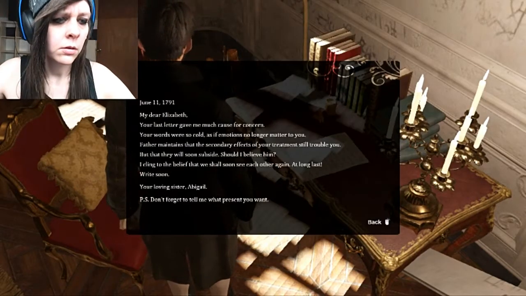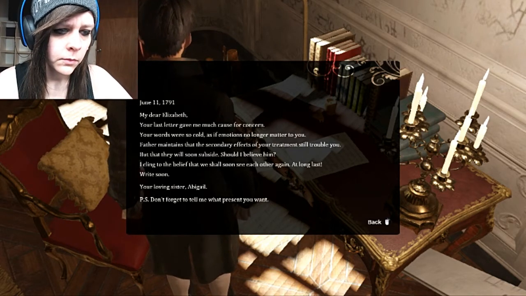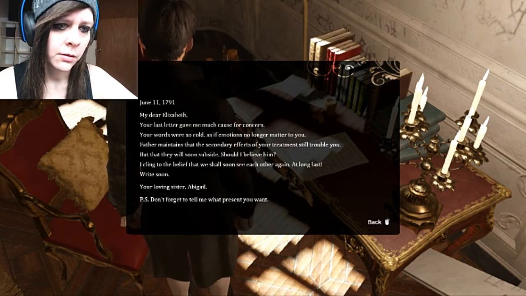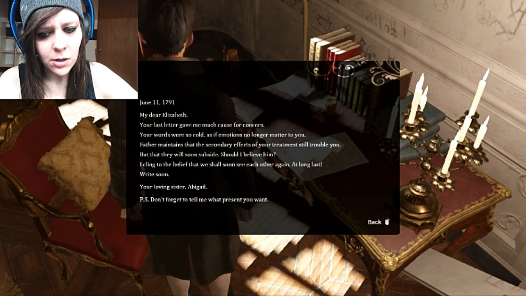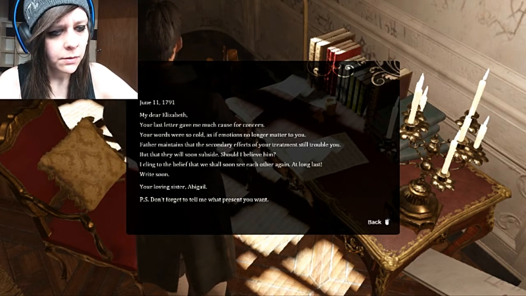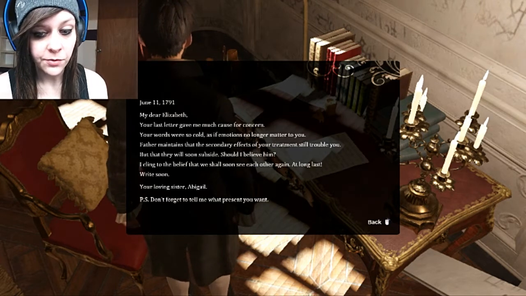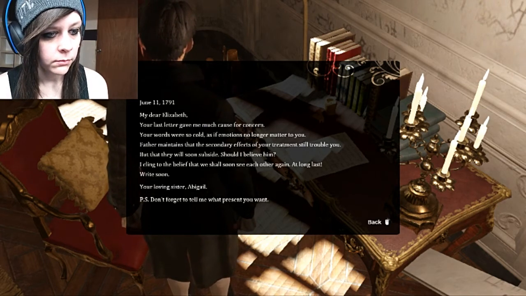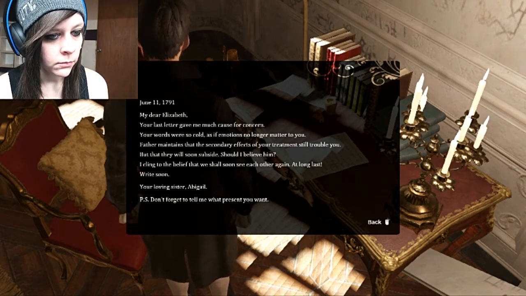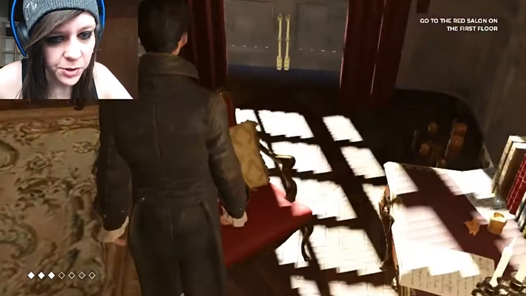June 11th, 1791. My dear Elizabeth, your last letter gave me much cause for concern. Your words were so cold, as if emotions no longer matter to you. Father maintains that the secondary effects of your treatment still trouble you, but that they will soon subside. Should I believe him? I don't know. I cling to the belief that we shall soon see each other again. My biggest fear, growing up, and still, is demon possession. Your loving sister, Abigail. P.S. Don't forget to tell me what present you want. These people are acting like they love her, but they just think she's possessed by the devil and treat her like the plague.